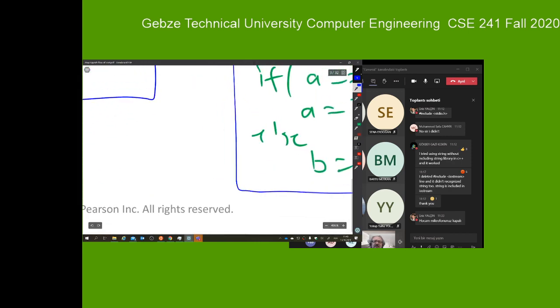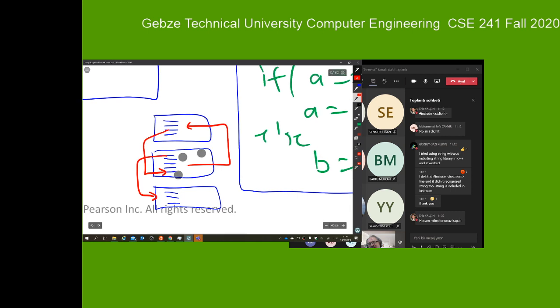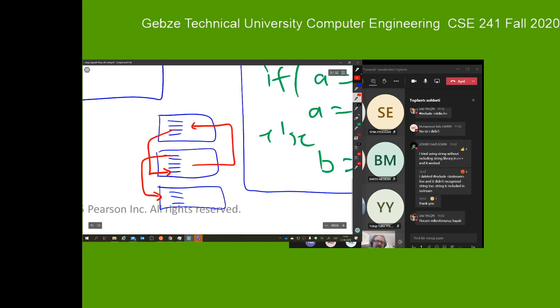Go-tos are bad. Why? Because let's say I did this block, there are many statements in it, and I do this block, there are many statements in it. If I start using go-to, I will do this, and from here to here, maybe another block there, and from here to there. So these three blocks are kind of mixed together. I cannot remove the center one and replace it with something else, because there are so many go-tos connecting this. This block is the source of many go-tos and the destination of many go-tos.